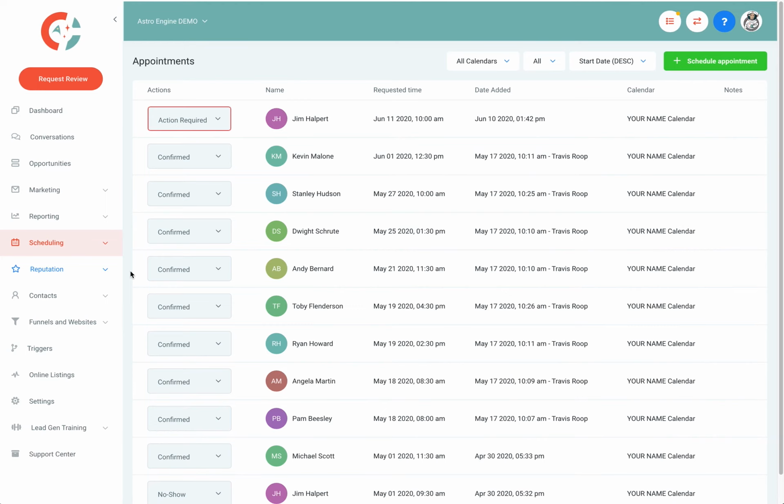So the goal with the reputation management system is that when a new deal closes, when you actually finish with someone, we want the system to reach out to them and ask them to review you on Facebook and Google, so that every time you're closing a deal, you're getting 2 reviews, one on Google and one on Facebook. And hopefully, over time, that helps you build up your reputation as you're closing deals.